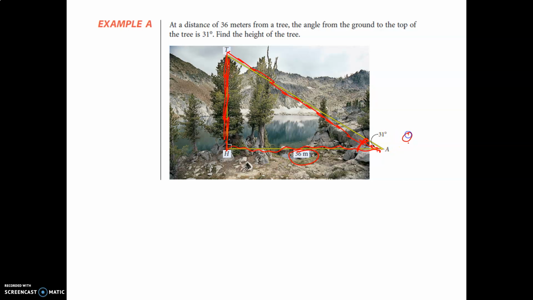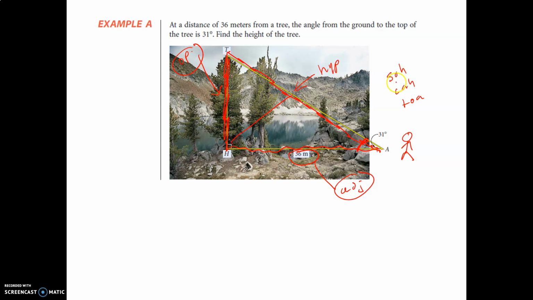So now, if I'm standing in this 31-degree angle, what do I know? This side is the hypotenuse. They don't ask me what the hypotenuse is. They don't tell me any value for the hypotenuse, so I'm just going to ignore that. Adjacent, they give me the adjacent side, and they want me to find this opposite side from where I'm standing. So if I look at SOHCAHTOA, opposites and adjacents are given to me.